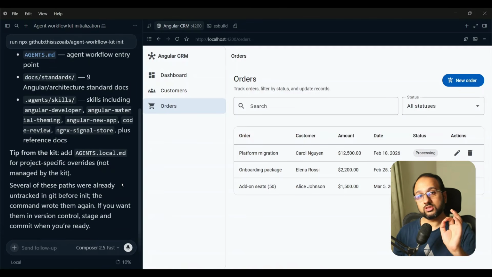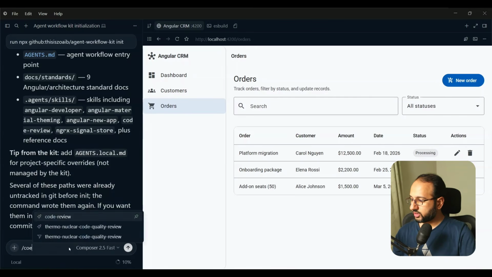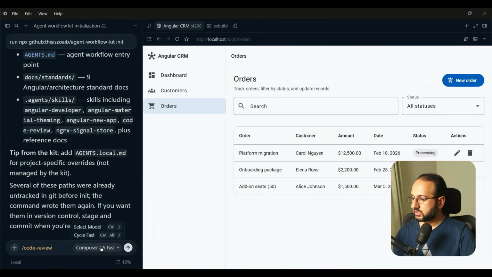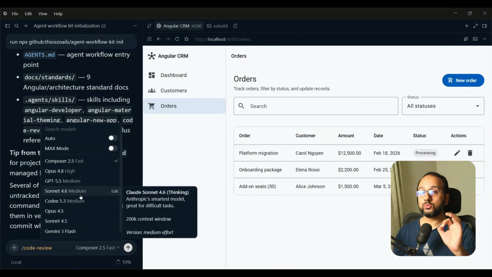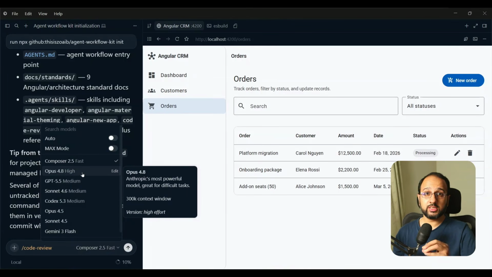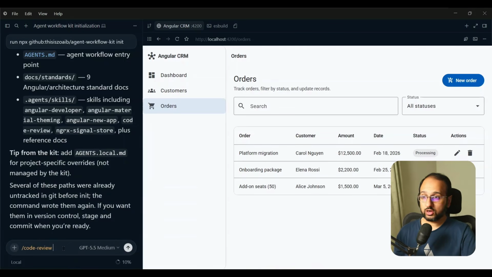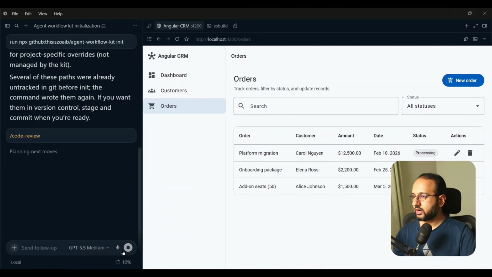Okay, we're going to move on and start using the code review skill here. We have installed this, so we are just going to do code review here. You can see that we have this code review skill here. For this code review, we are going to use the more expensive, premium model, because code reviews should be comprehensive. They require more reasoning, and we should use the latest model for that purpose. I have got better results using those. So I'm going to use GPT 5.5, which is my favorite model nowadays. You can also use Opus if you'd like to. So I'm just going to do code review here like this.